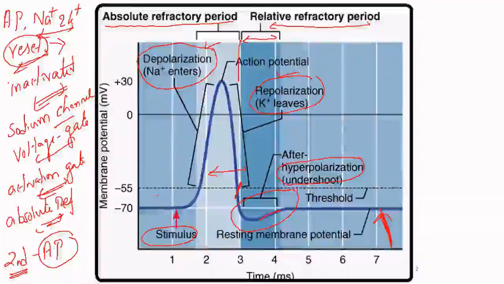There is a small difference from what I said. Here, I think last time I explained and marked here, I think that is not the case. So till here, only the absolute refractory period, further excitation is not possible. I think I mistakenly marked here, not that one. So until here, the combination of depolarization as well as repolarization, further excitation is not possible. That is called the absolute refractory period.